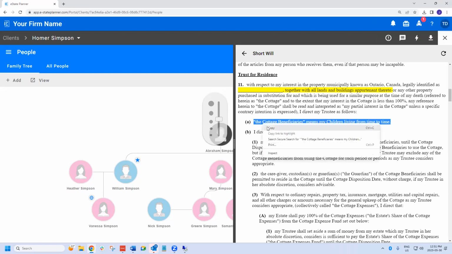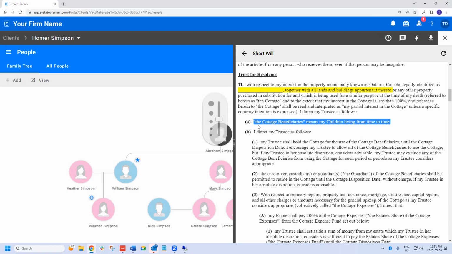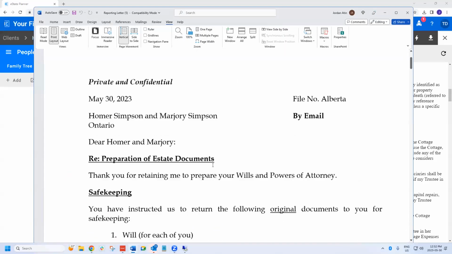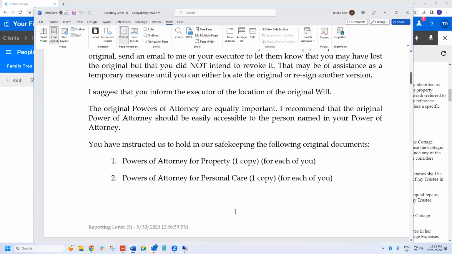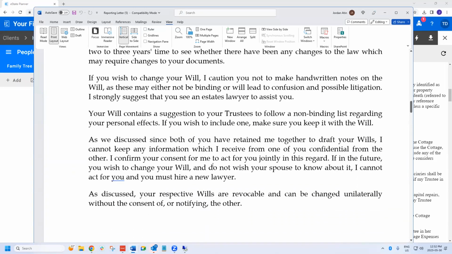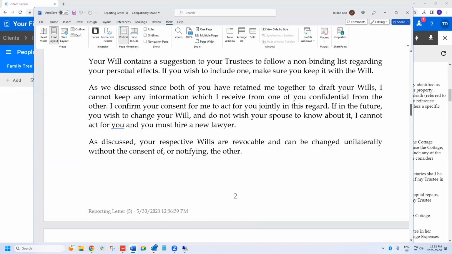Jordy, the problem I've noticed is that when I do a will, I generate it from eState, but then I make significant manual drafting of something afterwards. If it involves a significant change, then the guide gets screwed up. It doesn't coordinate or synchronize properly. I don't know if there's any possible way to deal with that, but it's an issue.